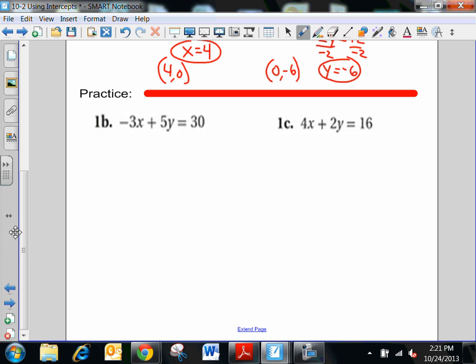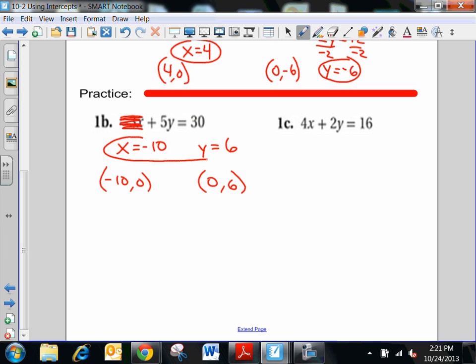Okay. So quickly, if we cover up the y variable, that would be plugging in 0 for y and solve for x. X would be equal to -10. So the x-intercept would be (-10, 0). And if we erase that now, I could cover up the x variable. That would solve for the y. So I would get that y would be equal to +6. So here, (0, 6) would be my answer. So these are my 2 intercepts.